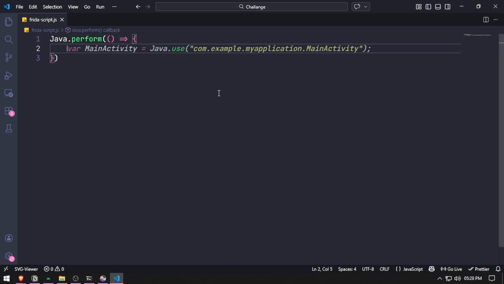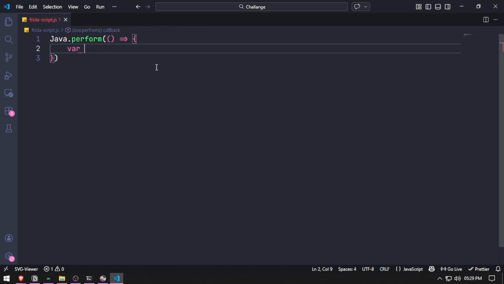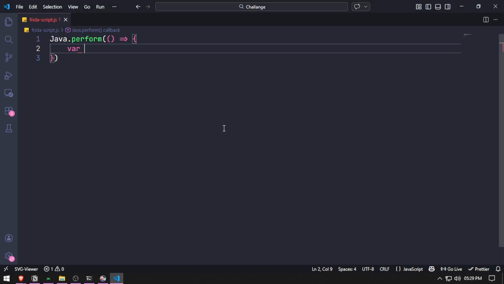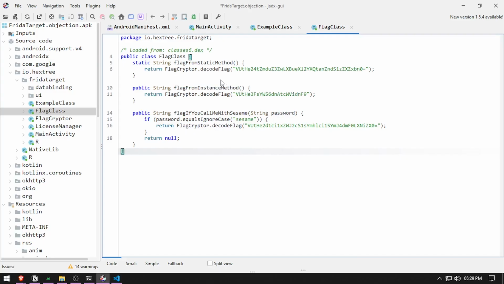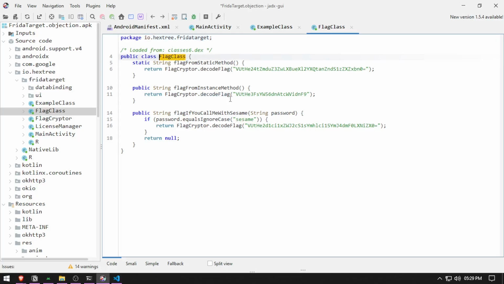From here we go with a var, and since it's a flag class, we can go with flagClass equal to Java.use, and from here we specify the package with the class name.